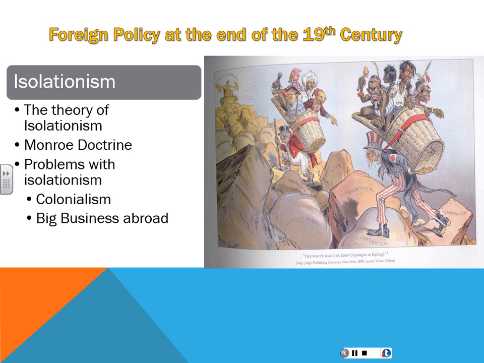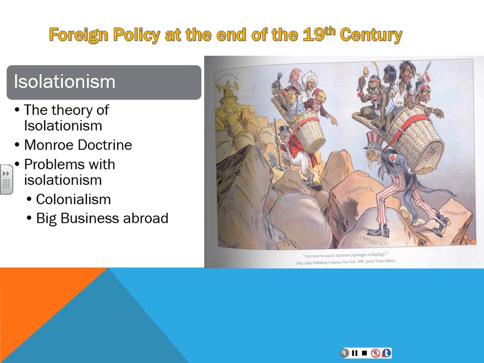We don't need to get involved in all their craziness. Because it is that. It's craziness. They go to war over silly things. And because they go to war over silly things, they pull us in if we are too close to them. So isolationism is us saying, stay out. We are going to stay out of all European matters. We'd even gone so far as in 1820 to pass the Monroe Doctrine, which says that all of the Western Hemisphere is closed to European colonization.